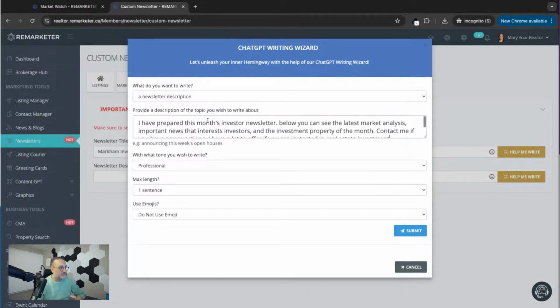So that's what I want this to be. I want it to be, let's say, informal. I don't want it to be too harsh or whatever. Then I need, let's say, one paragraph here and submit.